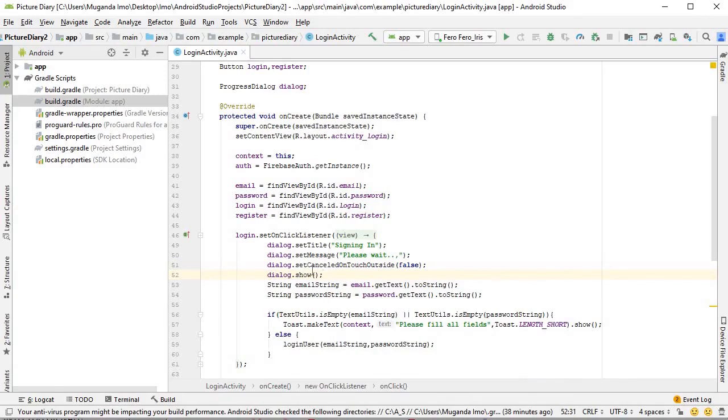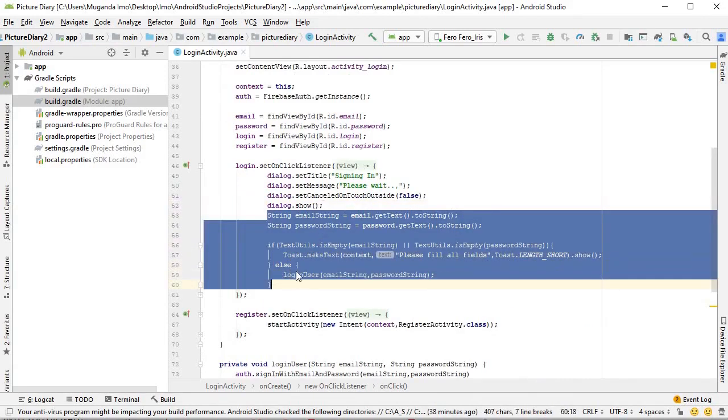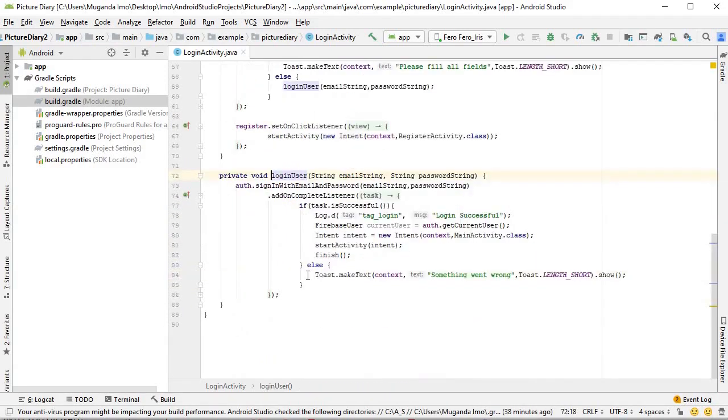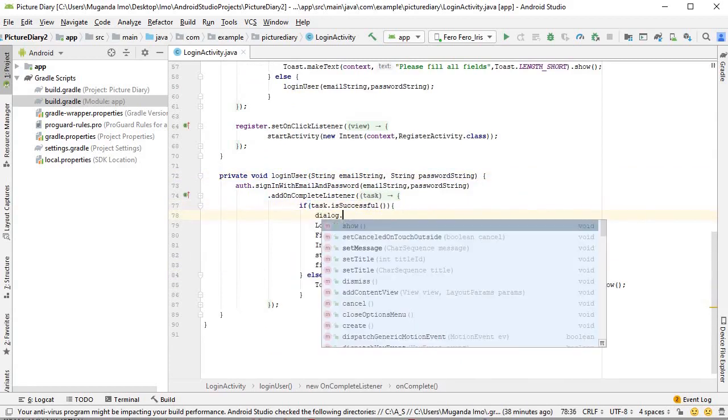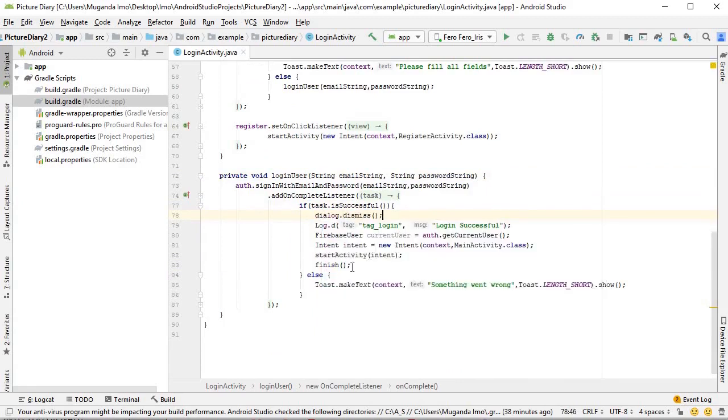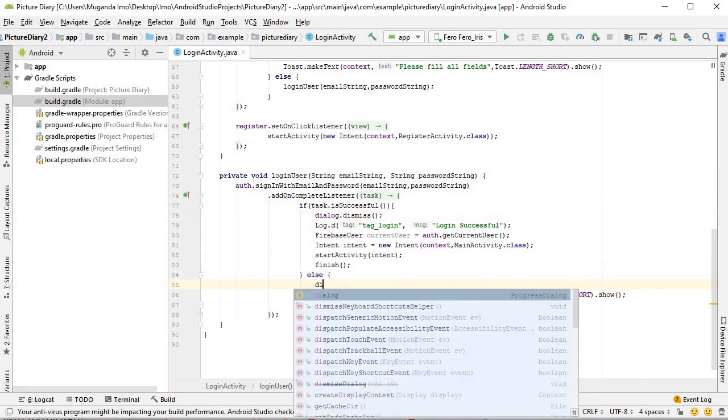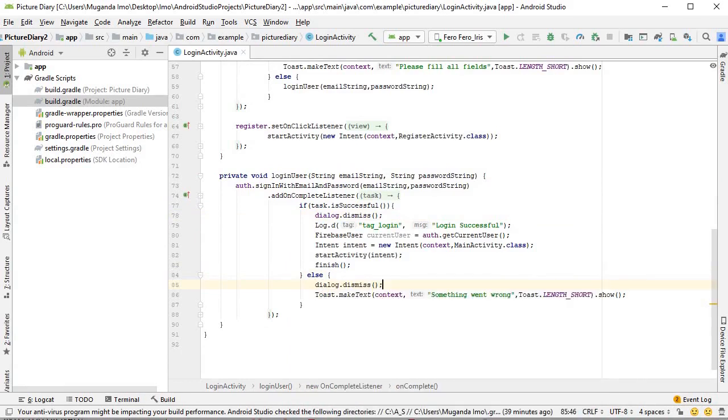So the user will see this dialog, and it will let them know that something is happening in the background. As we do all this work, we log them in, and then finally in the login user, if the task is successful, we simply get rid of the dialog.dismiss. If it is not successful, we still get rid of it, dialog.dismiss again, so that they can try again and it will show back up. We could also say dialog.hide, so that it's still there, but it's just hidden, so to speak. But I'm sure dismiss is just as fine. Okay, we won't test this right now, it's quite simple.